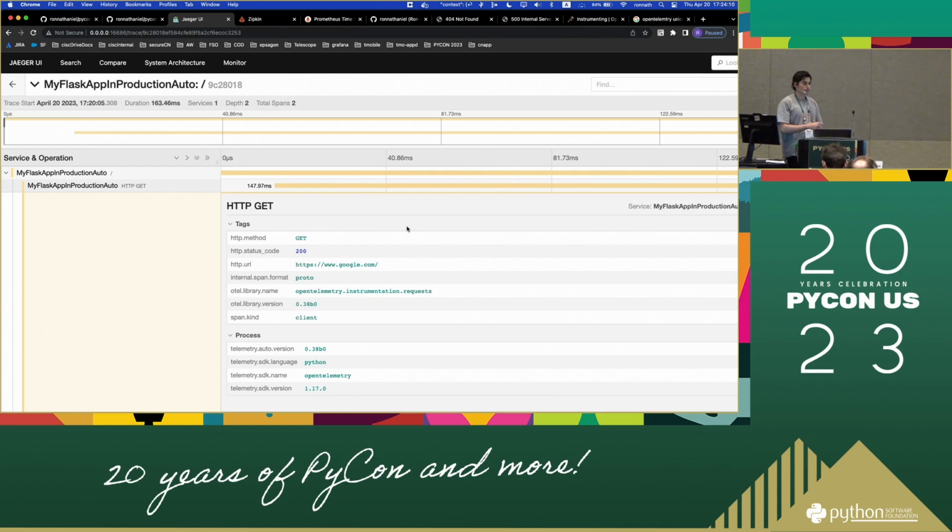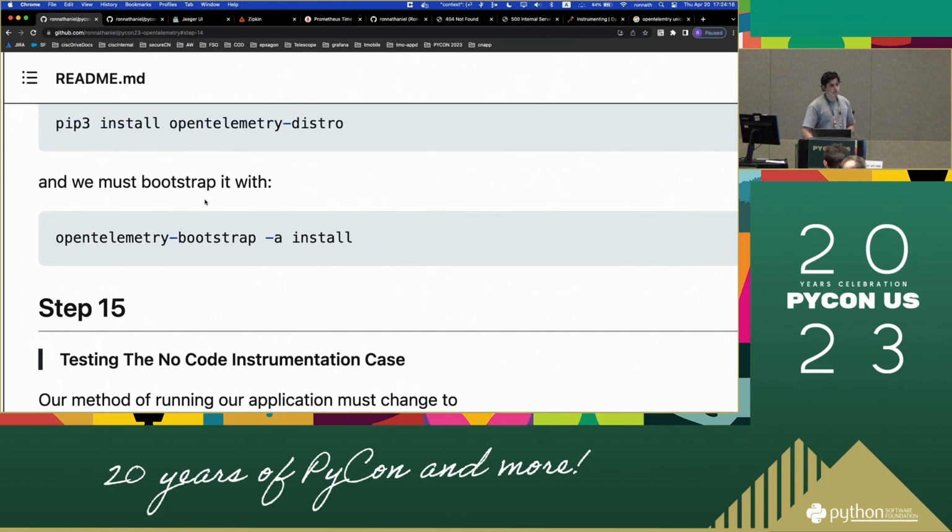Yes, question in the back? So when we did the bootstrap earlier with the -a install, I noticed it didn't install everything it could have as far as instrumentation. Like we didn't get Cblock, we didn't get a bunch of other stuff. Did it look at the packages in the virtual environment and only install them? He's nodding. It looked at the packages you have installed and it only installed the instrumentation that was relevant. Oh, really? I didn't know that. It obviously had requests because you didn't have to run it again. So it didn't install everything. It must be looking at something, because it didn't install the rest.